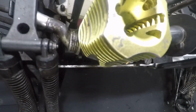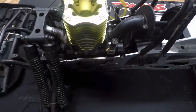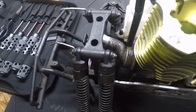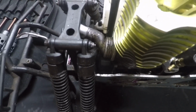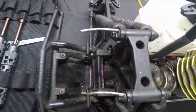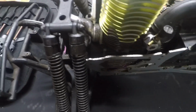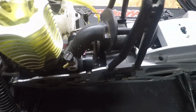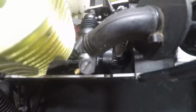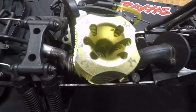Alright, now we get a better look at that engine. It's an Axial nitro engine. Not sure if it's a .28 or a .32. Has a rather interesting exhaust setup they put on it. Looks like they bent the hell out of it and bent it to go backwards. A couple of stinger pieces hanging out the back here. I'm guessing this had rear exhaust at one point, but now it has no exhaust. Air filter housing is there. No air filter element whatsoever. Carburetor looks like the boot's in good shape. Let's get this thing out and take a closer look.